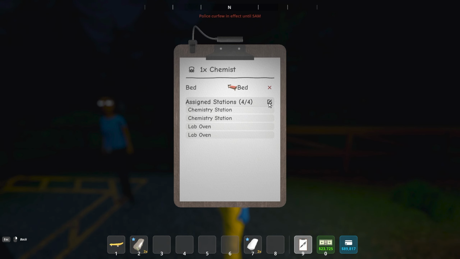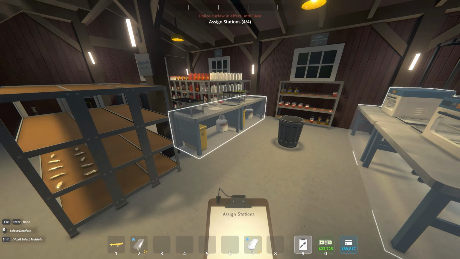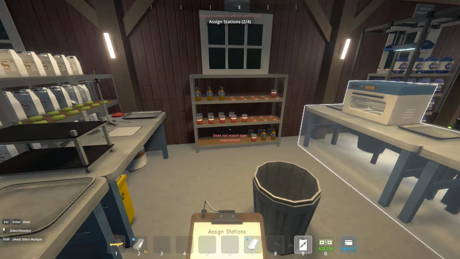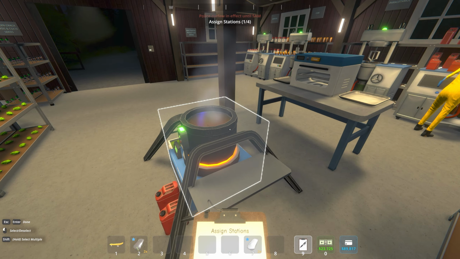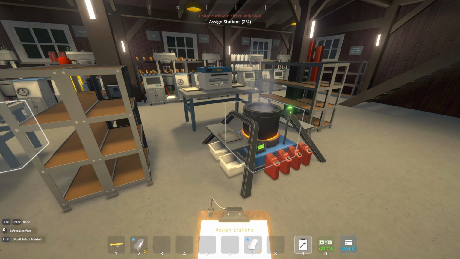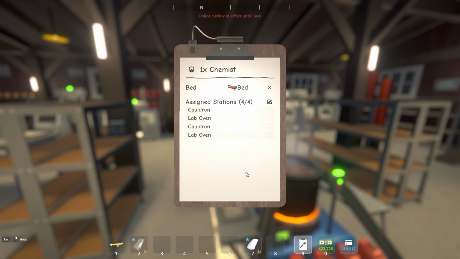We're going to get rid of your chem station, because we have got like 9 blocks of meth. We don't really need any more of these. So we're going to get rid of these. And then we're going to reassign you this, and this. And press enter. There you go. So cauldron, lab oven.